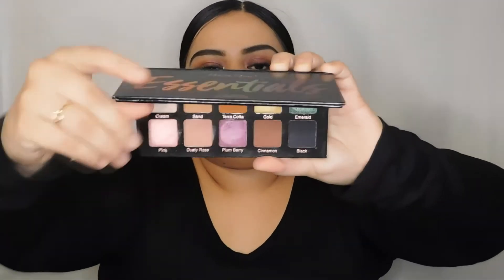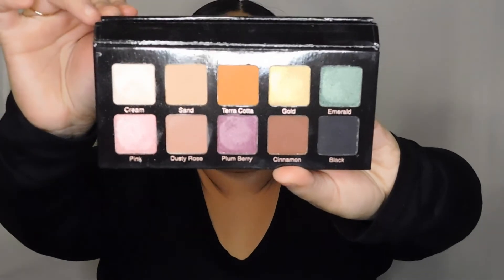The next thing is this Violet Voss Essentials Pro Series eyeshadow palette. I used it in a recent video and it is so good. It has basic nudes and warm-tone shades, four shimmer shades, a gold, a cream, a matte black — just all the essentials for a good eye look. This is also a great travel palette if you travel a lot.